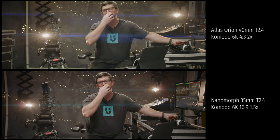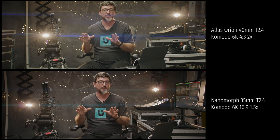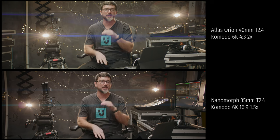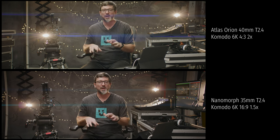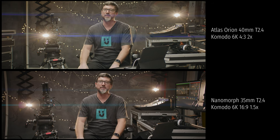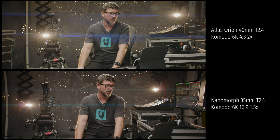But if you're going for something that needs, sorry, anamorphic's probably not the format you want to shoot if you're doing heavy VFX or anything like that, only because of the geometry of the whole thing. If you're having to squeeze and unsqueeze things on set and after the fact, that can often mess with your VFX pipeline, I suppose, in some ways. But Luke, you'd know more about that than I would.